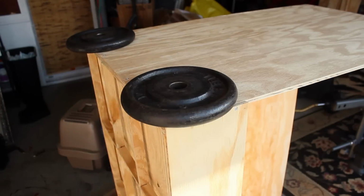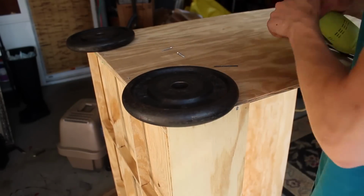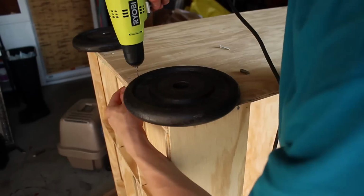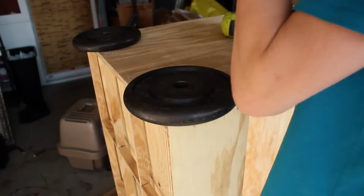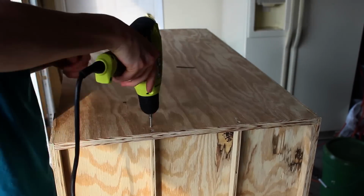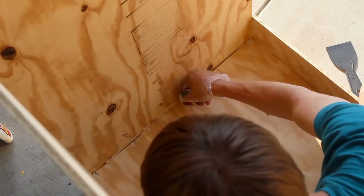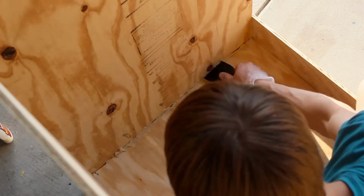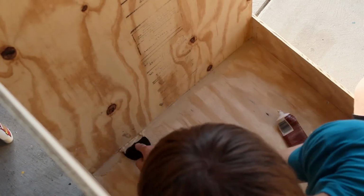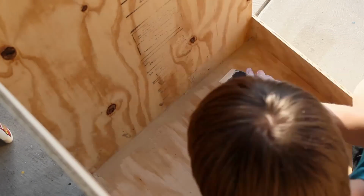Screws were then inserted from the outside of the structure into the side of the bottom panel. Even though these boards were cut precisely, there were a few gaps in between the bottom and side panel boards. To avoid complications with the sealant later on, I filled in these cracks with a bit of wood filler.